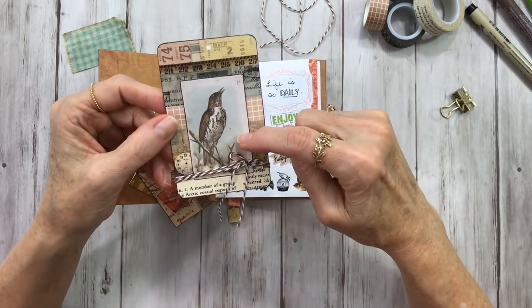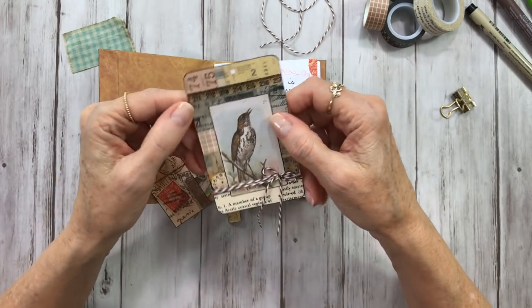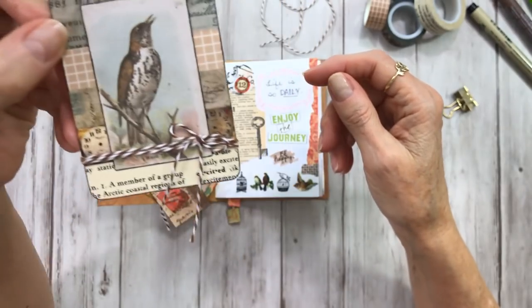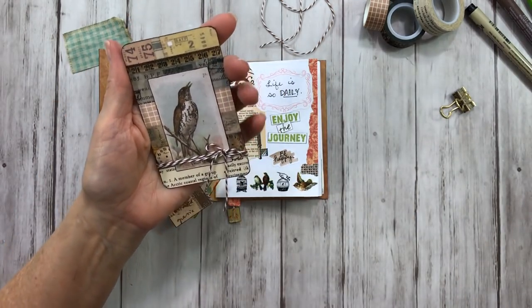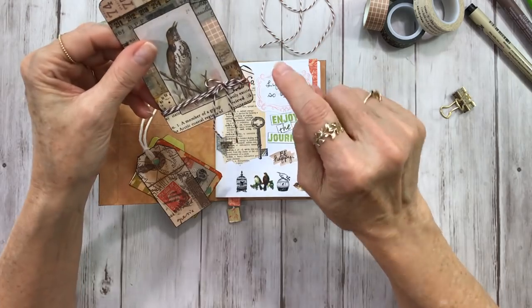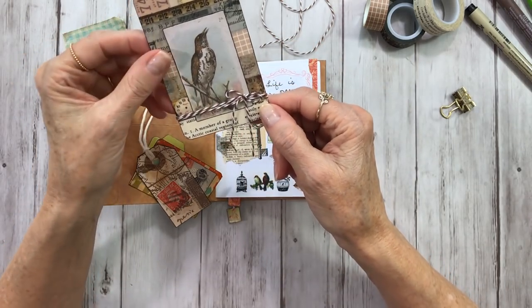And then I found this little image. I believe this is one of the Tim Holtz ephemera pieces that's in one of his kits. I believe that's correct. And I just love how it blended. It matched so well. I couldn't believe how cool that looked. So I added the bird, and I added this little bit of baker's twine and tied it there on the corner.